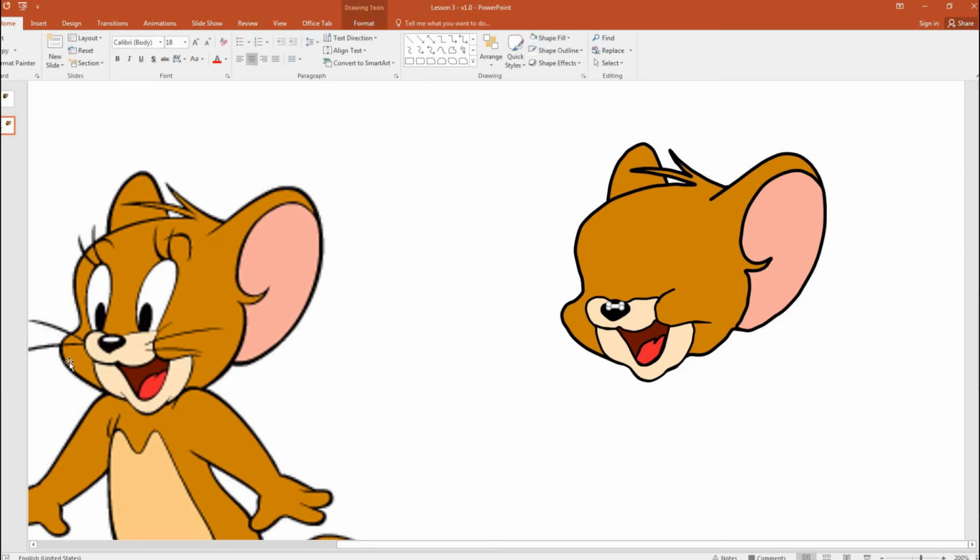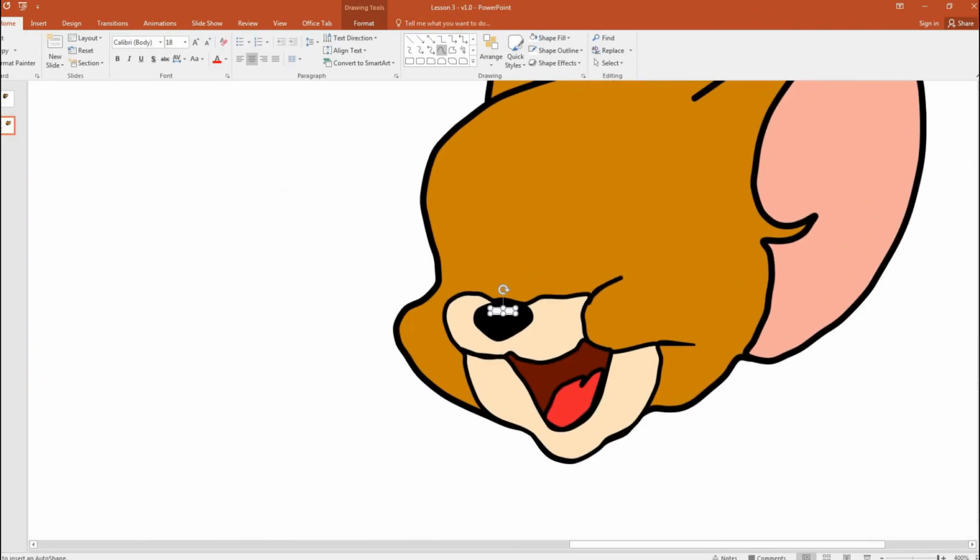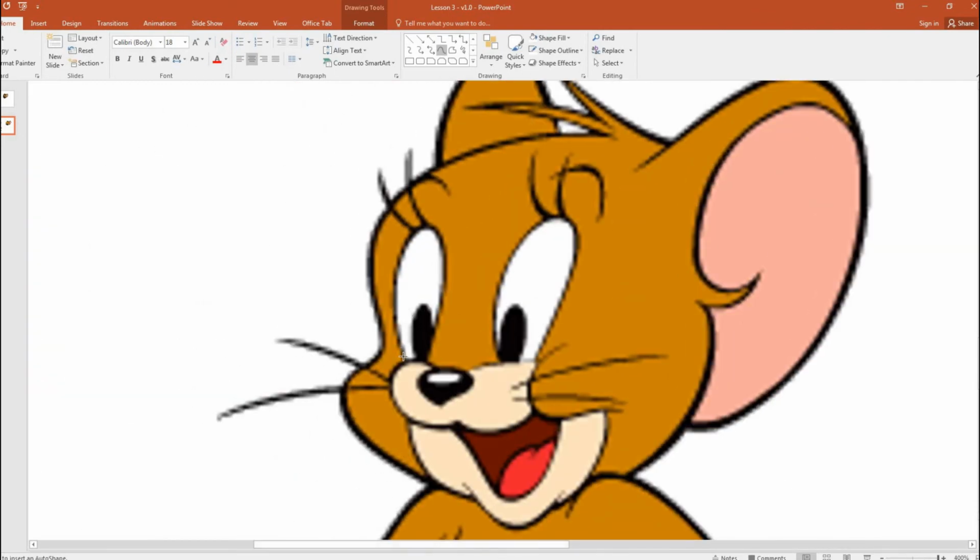Then the eyes portion. The moment we complete the eyes, I guess this Jerry would look almost like a Jerry. So I'm going to zoom in a bit more. Since this has an easy curvy surface, it is easy to trace.